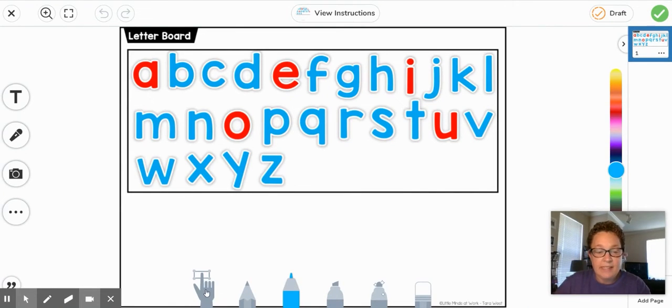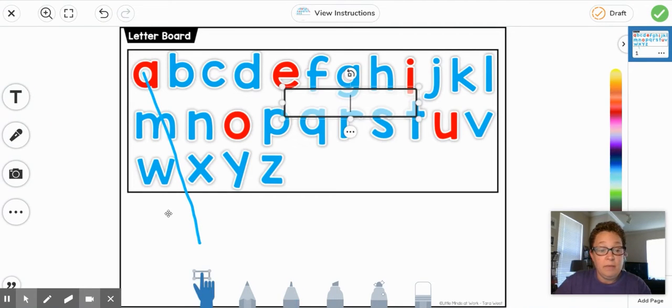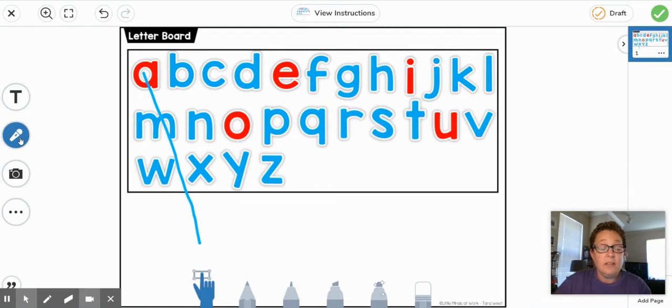So you see these, this is to write a text box. This is to draw with a pencil or marker. So I guess you can just draw or maybe just use a text box. You can record with a microphone. You can take a picture. You can upload. You can make shapes. You can do all kinds of other things.